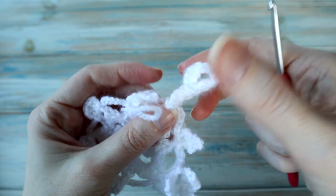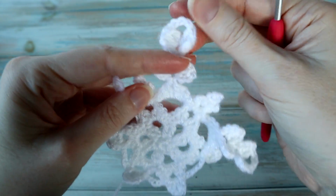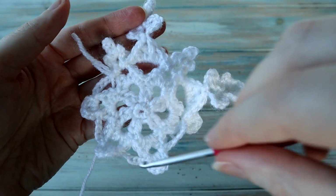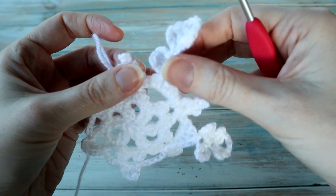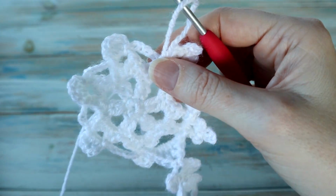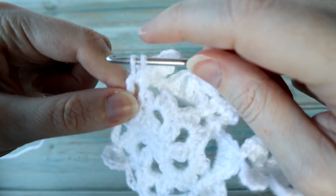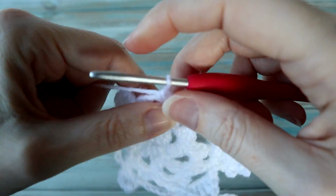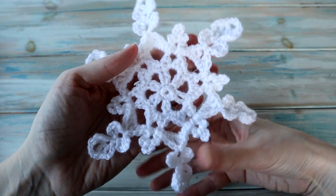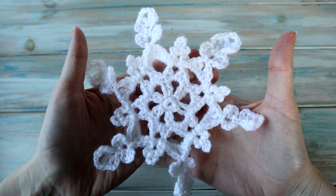And there we go, there is our second point of our snowflake. So I'm going to repeat those steps for the other 4 points, and then I shall come back and show you the finished snowflake. Simple as that, she says. There we go. If you repeat that all the way around, you end up with a snowflake like this. Ta-da!